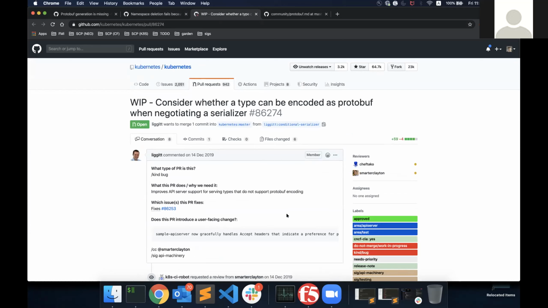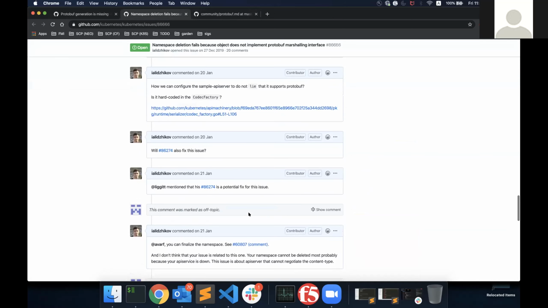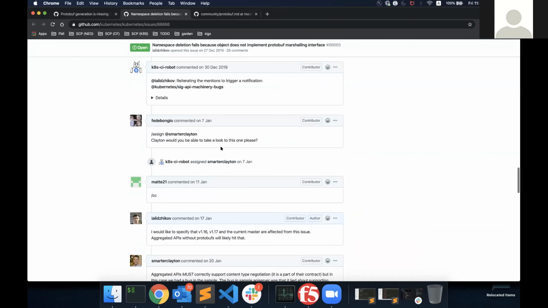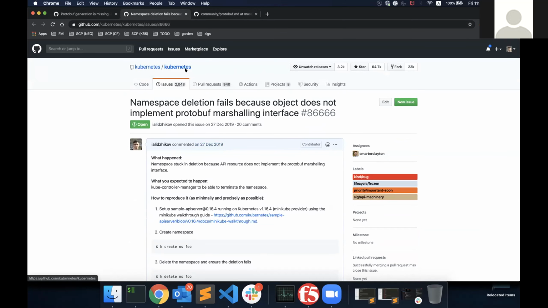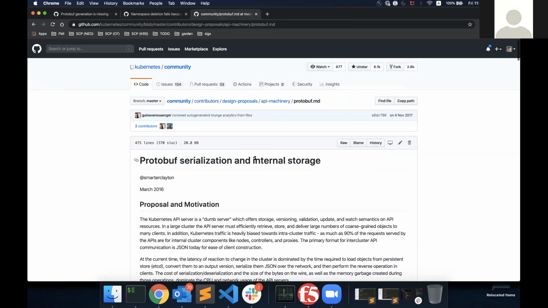Also, as you know, 1.15 is running out of end of life, and I personally contacted Jordan, and he said that cherry picks of such behavioral change PRs, which are not regressions, are quite tricky.